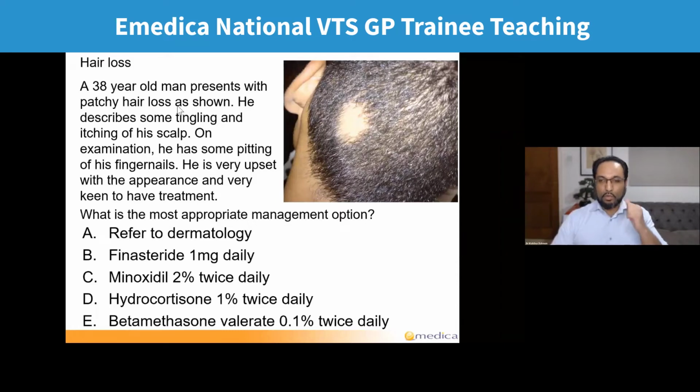I picked this because we know that dermatology is an area people struggle with, but in the last examiner's report, they highlighted that questions with photos are ones people often do poorly on. So remember, it's important to look at both the picture and the scenario in a picture test if you want to get it right. So just type into the chat, what do you think the diagnosis is?